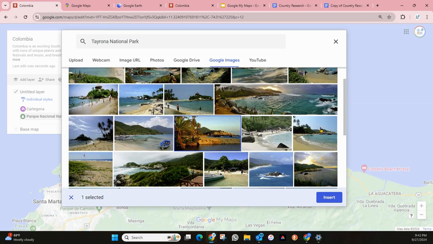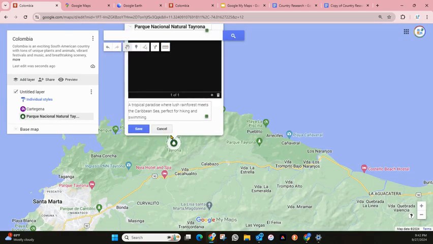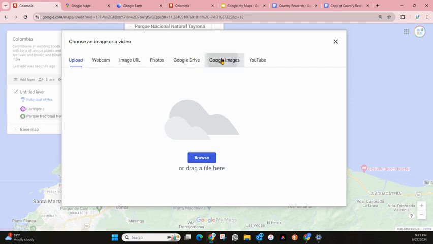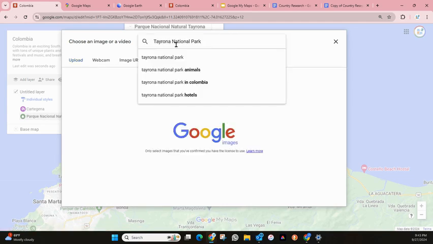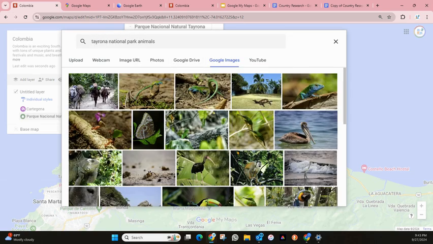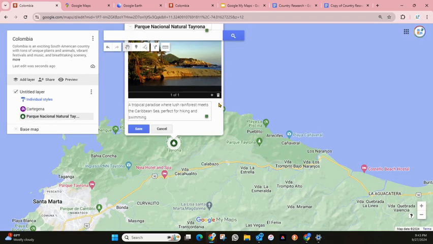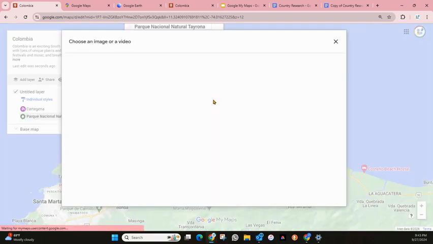Insert, and you can actually choose. No, I thought you can only choose one, but I got to put a place in, and I can add in more if I wanted. I'm gonna add one more in. Oh, this gives you suggestions here, like animals. Yeah, this is very good. So this is good if they do a variety of things rather than just choosing just pictures of the park. Maybe they choose the animals. I'm going to do one more animals.